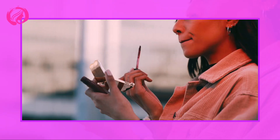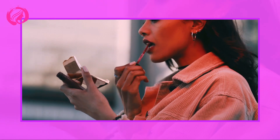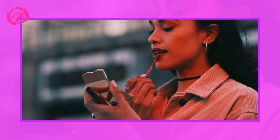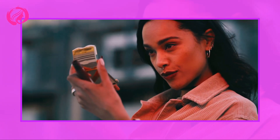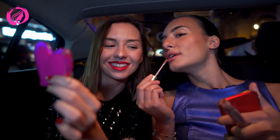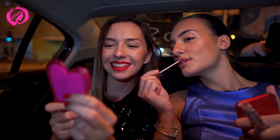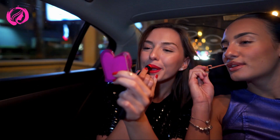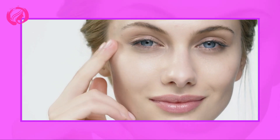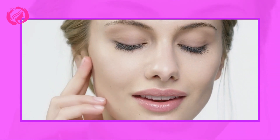Step 4: Apply Powder. To get started with the baking, transparent powder is now used. The areas that have previously been treated with concealer are dusted in a very generous amount — the powder can be applied so thickly that it even begins to crumble in places. Body heat melts concealer, foundation and powder into a single mass, which is responsible for the perfect baking effect. When powdering, it is best to use a precise brush or a small sponge, as a large fluffy powder brush would make the result too diffuse.